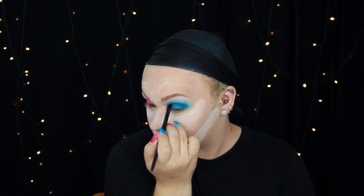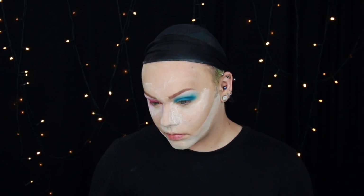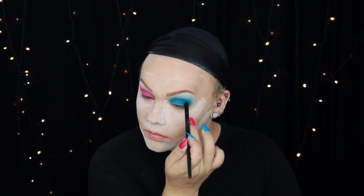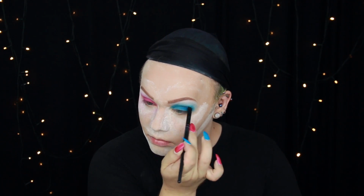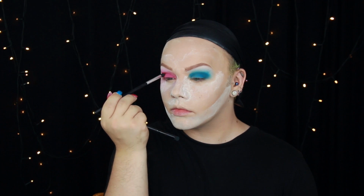Now I'm taking a small amount of black, and I'm using that to darken up the crease, and this is another Inglot shadow in the shade 391. I am only taking a very small amount of this black though on the eyes through both creases, because I just want to give them a little bit more depth and definition, because we're going to be going in with a lot of glitter.